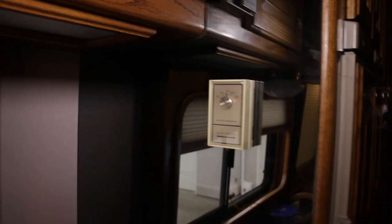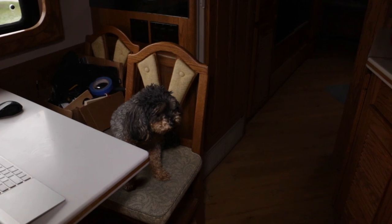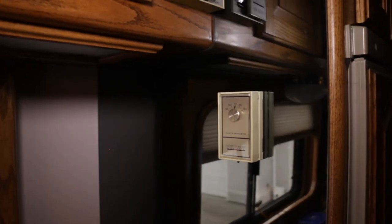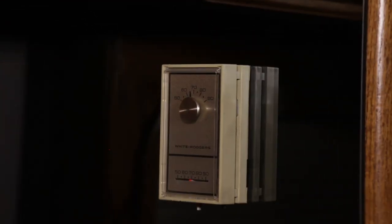And then here in the kitchen, so there's Miss Oreo Cookie sitting in my editing chair. And up here on the mirror, we have one last thermostat. This one is for controlling the Webasto heat register for the front of the bus.